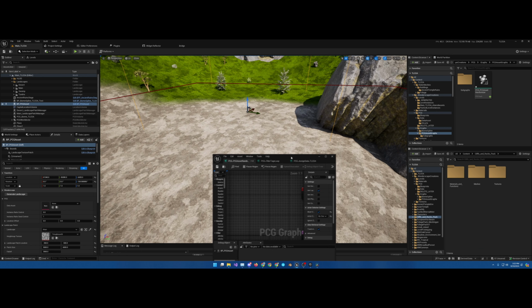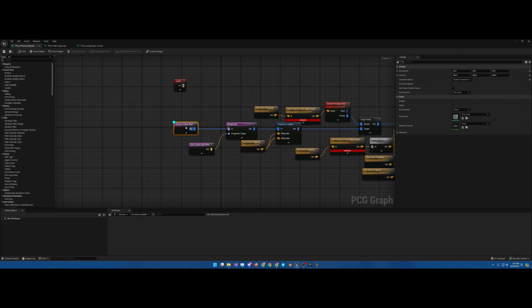If we come over here, we should see it. There we go. That is what we're creating right there. So once you have this create point grid node, I made the extents 50, 50, 50, cell side 500, 500, 500, and then original component is what I chose. That's what I found that worked, so that's what I did.